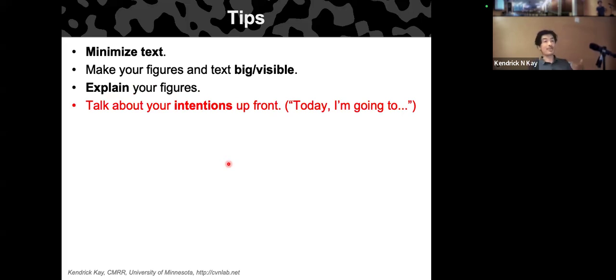I did a little bit of this 20 minutes ago when I started. I tried to give you some context of why I'm blabbing up here, right? So in a scientific talk, that would be something like, I'm presenting you a work in progress, or this is a paper that we recently published that I wanted to give you. This could also be, I want questions, or I don't want questions. So explain to your audience before you even start why you are there. What are you hoping to get out of this? What do you want from your audience?